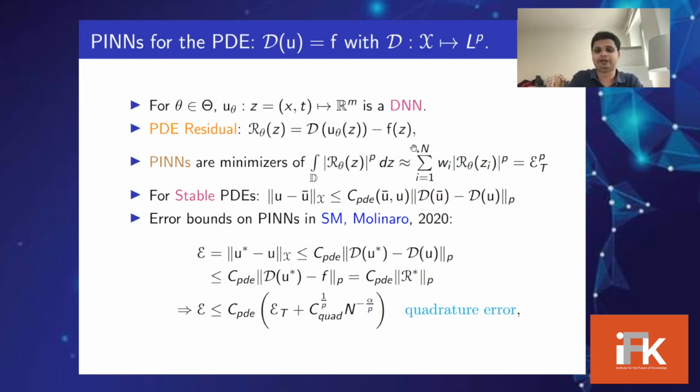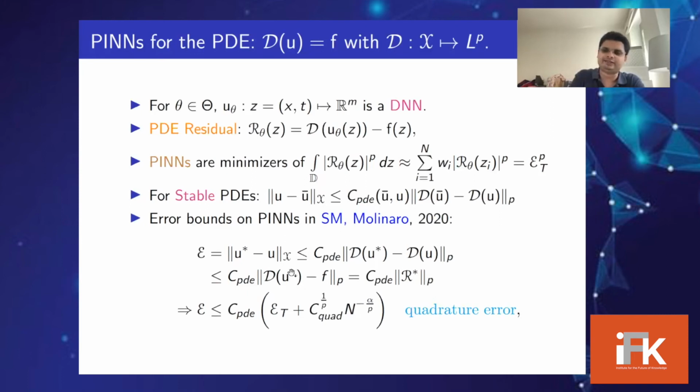However, why should this work, right? What is the connection between this process and the solution of the PDE? And this is what was explained in this paper from last year, where the main point that we made is that your PDE has to be stable. And what does stability mean? In some sense, not in the traditional sense, but it has to be stable. Stability means that if I change my inputs, so the inputs are going to be the right-hand side of the PDE, F here, then my outputs, which is the solution of the PDE, change in a proportionate manner.